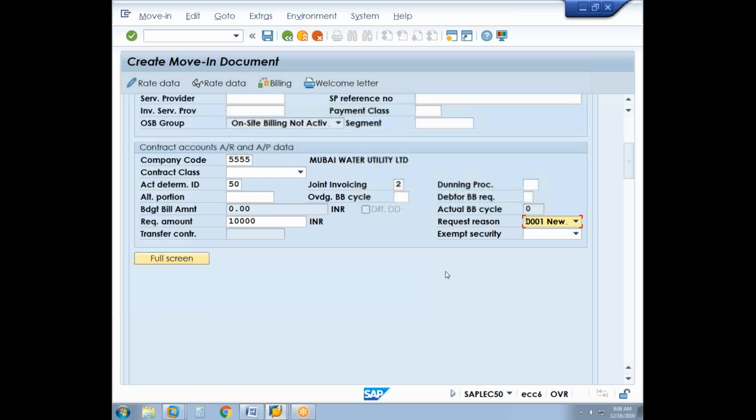Okay, exempt security, there is one field here, that is letter of recommendation, low consumption, special license. Like in some cases the security deposit is waived off, like with a special approval or something, like the NGOs, where the security deposit is not collected. So if any such requirements are there, you can give exemption of the security deposit. Now we will save it. It will prepare a welcome letter and in the background it will create one security deposit request.